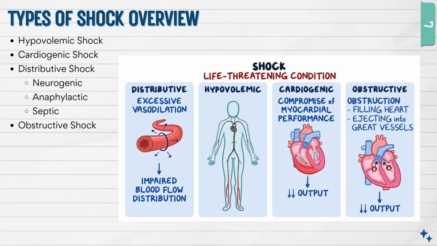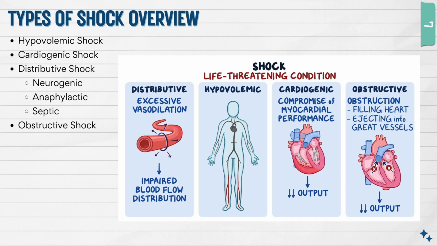So I want y'all to realize that everybody dies ultimately from one form of shock. So it's our job as nurses, especially in the critical care setting, that if we identify that one of these forms is happening, we can intervene and stop it before it gets worse. So remember, shock is not a one-size-fits-all condition. It's a spectrum, with different phases and underlying causes.